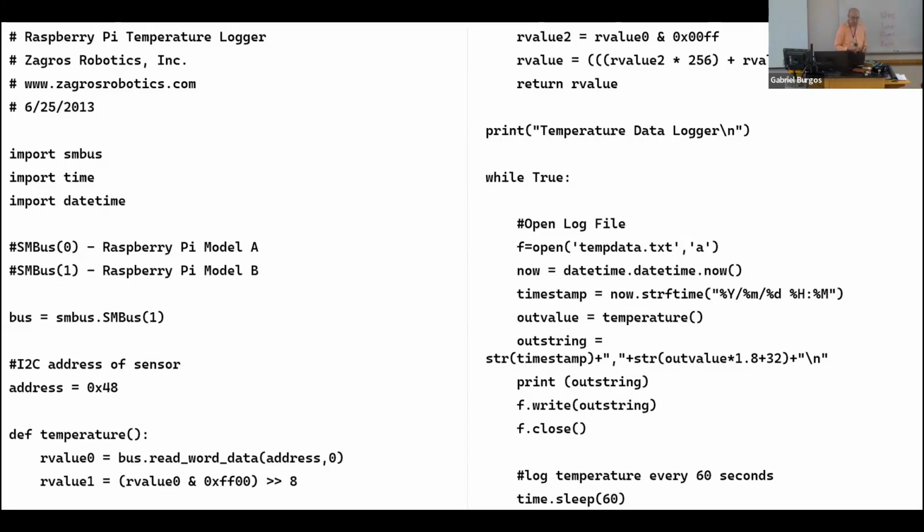Now, I will tell you from bitter experience that if you interrupt a Raspberry Pi while it's writing to your SD card, it's probably going to corrupt the file, and you're not going to get any data. You're not going to have any operating system. So it's a really, really bad thing to just pull the plug out. So we don't want to do that. Which also means if you are going to put this someplace remotely, you might want to power it from a battery, like a battery backup system or something like that, just to make sure that that doesn't happen, especially if it's important.